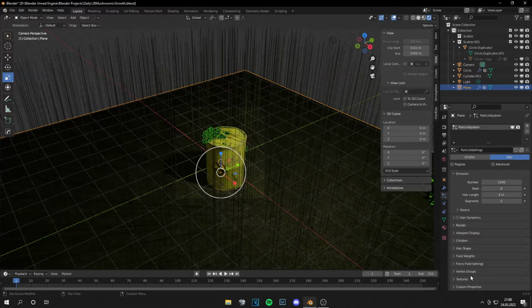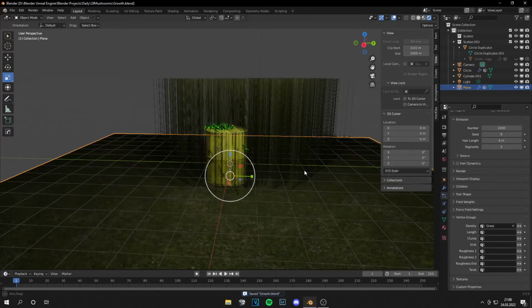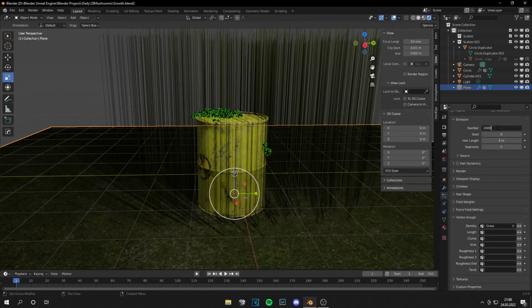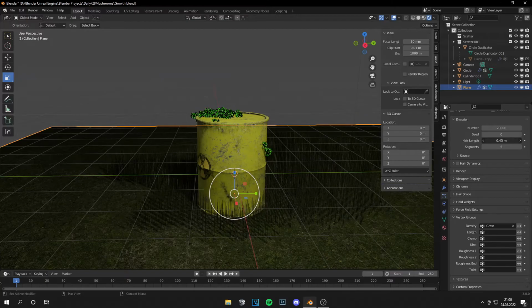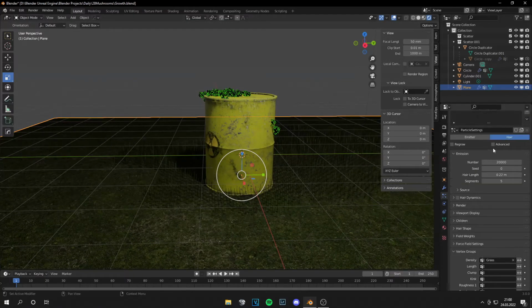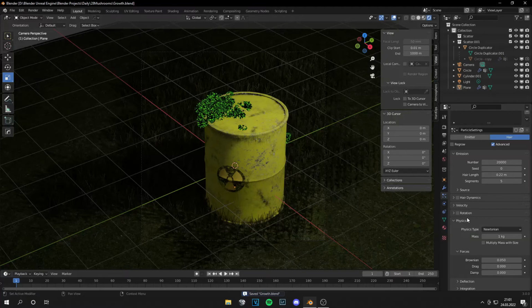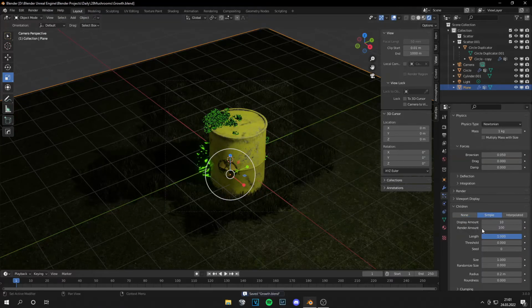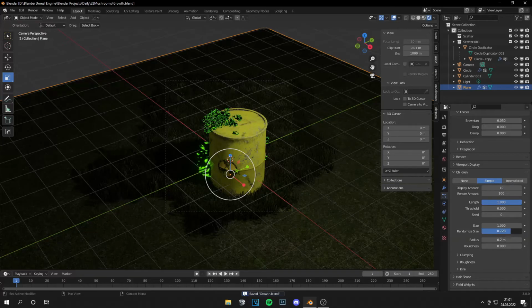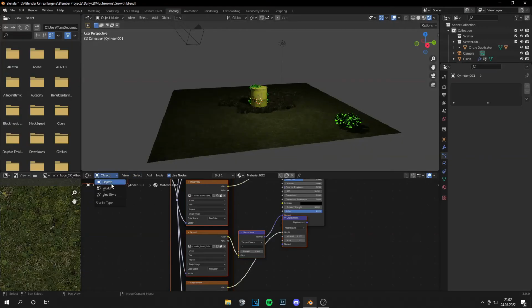Now we can go to the particle system, scroll down to vertex groups, density, grass, and the grass will only be applied at these areas. Let's increase the number to 20,000. Let's change the length. Then advanced physics and add some Brownian. I think this looks pretty nice. And then let's add some children. Simple. And this looks fine, and make the size more random. Okay, this looks fine.